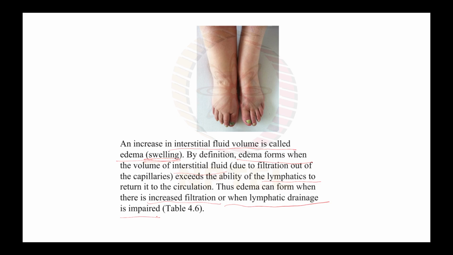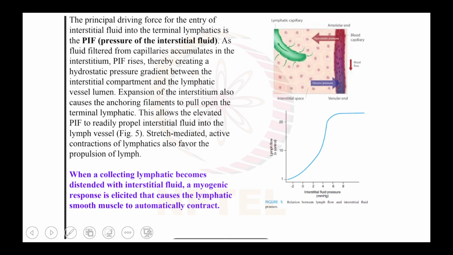That means if an excess of fluid is coming out of the capillaries, then more liquid is being formed that is beyond the capability of the lymphatic system to take back in the form of lymph. Or whatever the issue is, the lymphatic drainage is impaired and it is not able to take the fluid that is coming out of the capillaries. Due to that there is an increase in the interstitial fluid, and that is nothing but swelling.